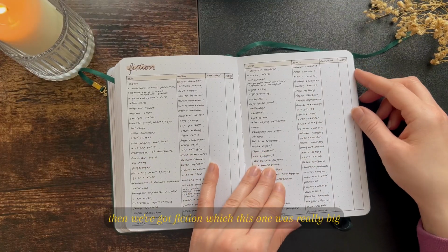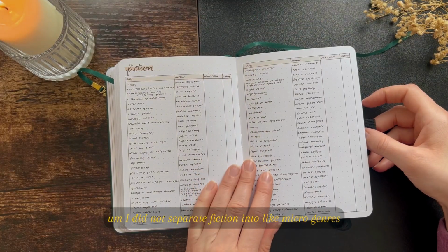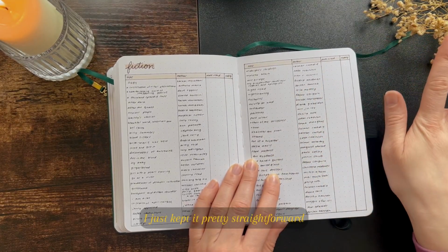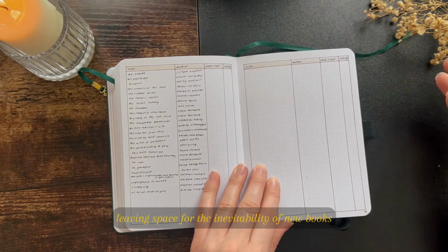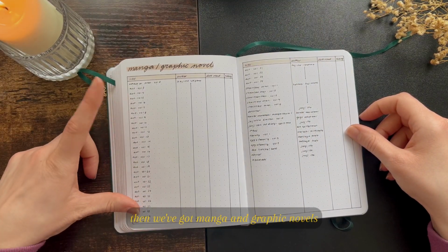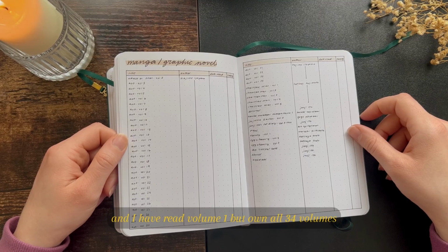Then we've got fiction, which this one was really big. I did not separate fiction into micro genres. I just kept it pretty straightforward. And again, leaving space for the inevitability of new books. Then we've got manga and graphic novels. This makes me laugh because it's primarily all Attack on Titan, and I have read volume 1 but own all 34 volumes.